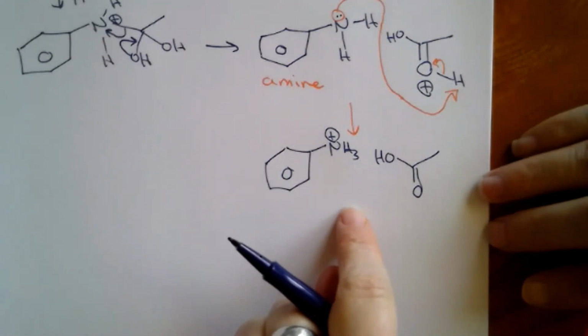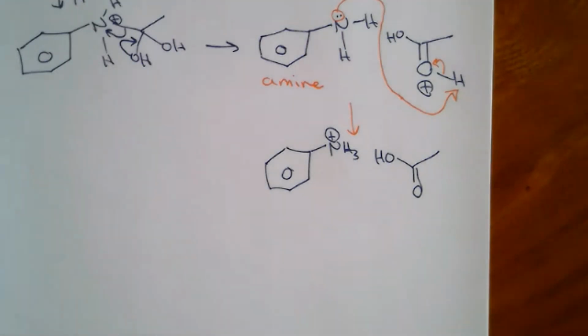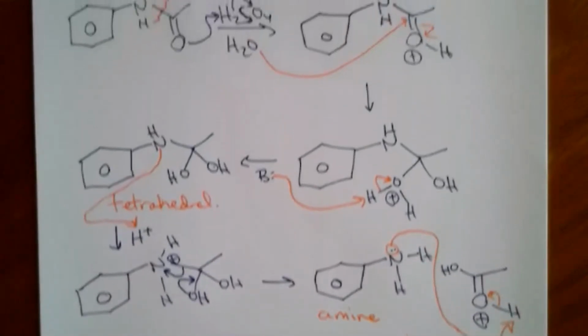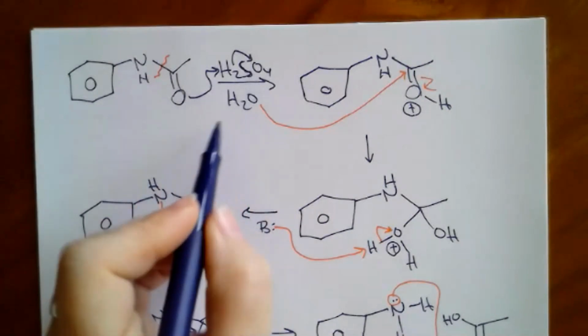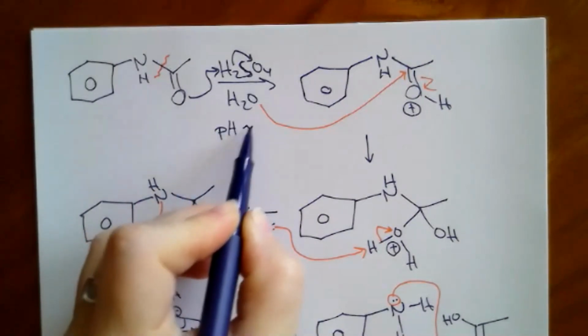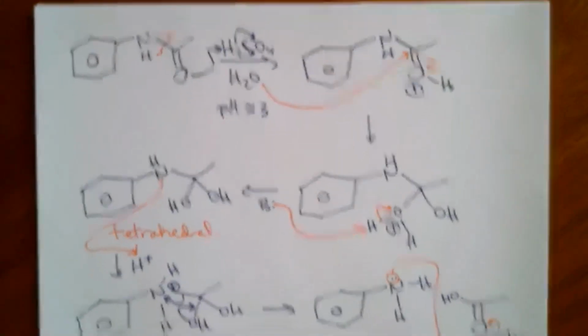So I end up here. Note, carboxylic acids, because they're acids, the pH is frequently a consideration in reactions like this. So in a reaction that's catalyzed by acid, we're going to assume it's a large concentration of strong acid. We're going to assume it's probably a pH of 3, maybe even less. But we're going to assume it's a pretty low pH.